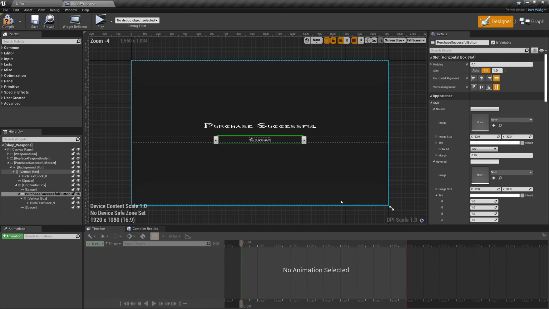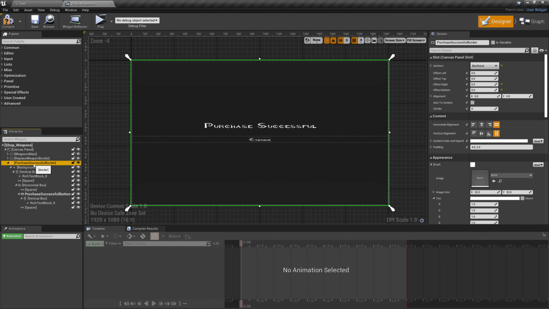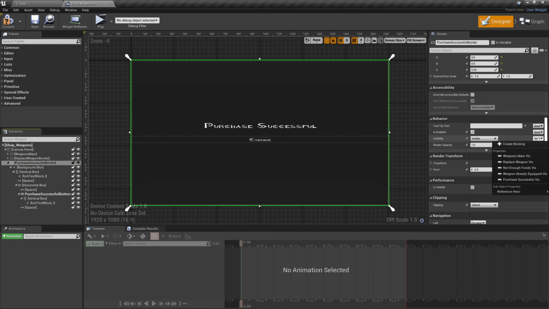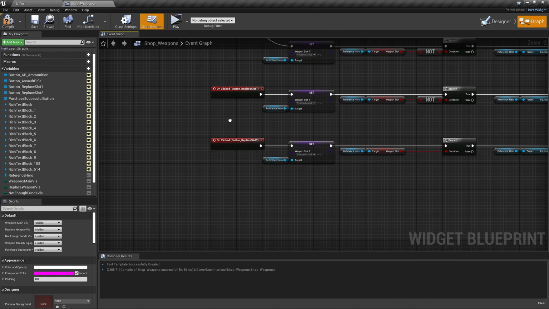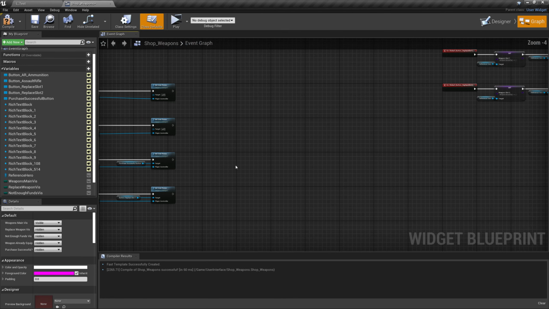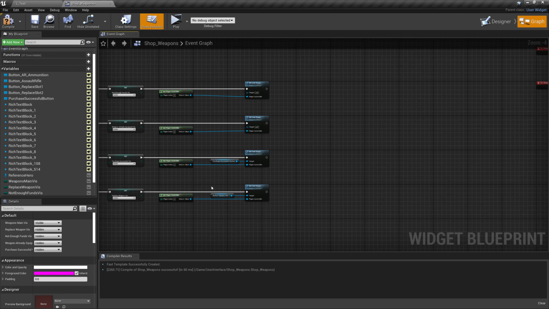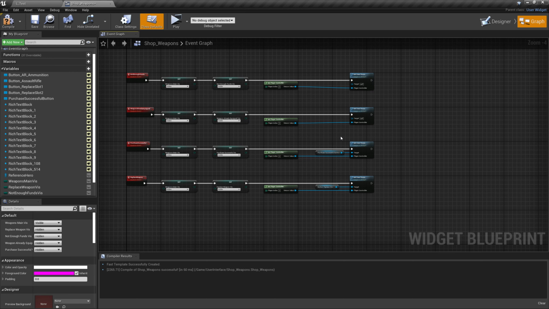One final thing, we'll need to select the border, scroll down to behavior on the right, click the drop down and click purchase successful viz. We'll need to also write a script for this button as well. And it's up to you where you want to put this. I'll put mine just at the end here, because this event will put that button on screen and then that'll be the only button that can be activated.